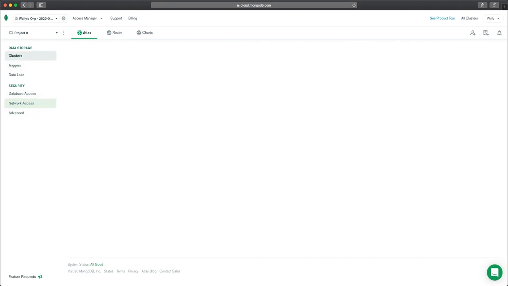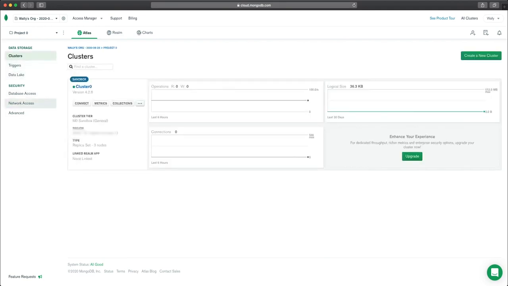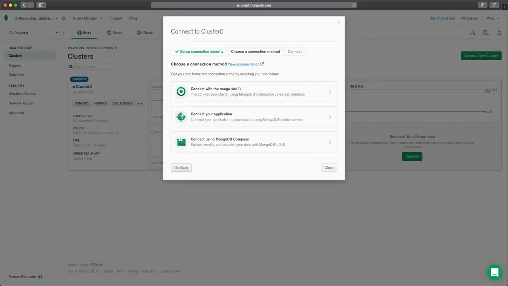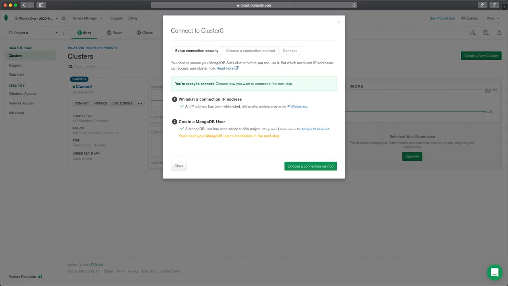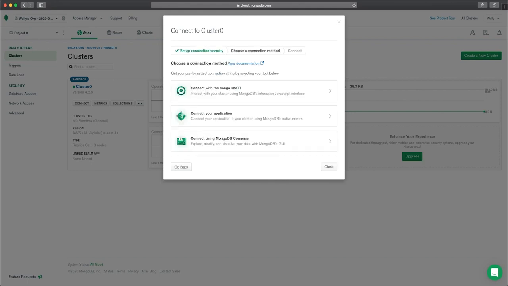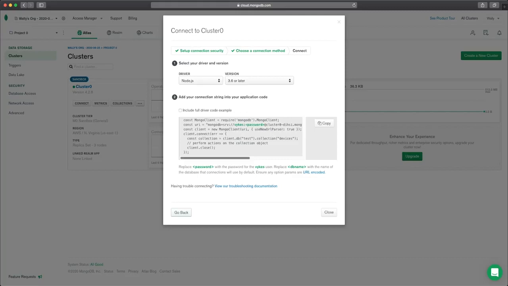And after you have created the database user and the network access, now you need to create a cluster. So you create a cluster, and then from the cluster you can go to connect, and it will show you how you will connect to MongoDB. So after you have set up your database user and you whitelist your IP address, this will be good. So you choose connection method and choose connect your application, and it will give you how to connect the application. So as you see, the URI is here. So you would copy that URI with you and your username, your password, and the DB name will replace those placeholders.